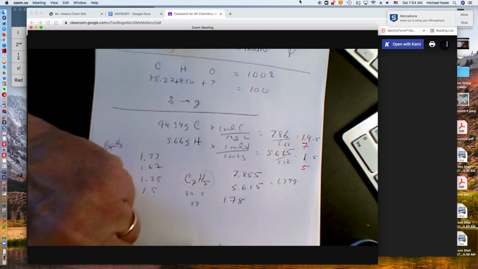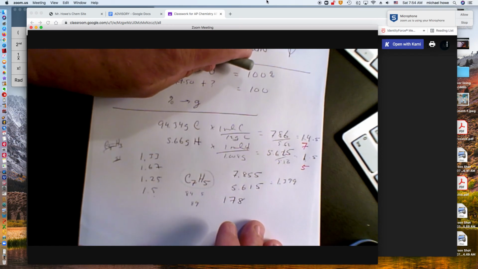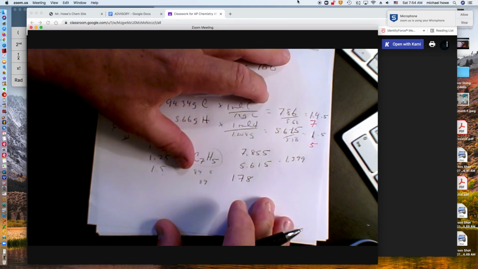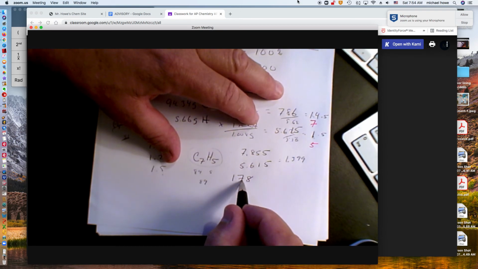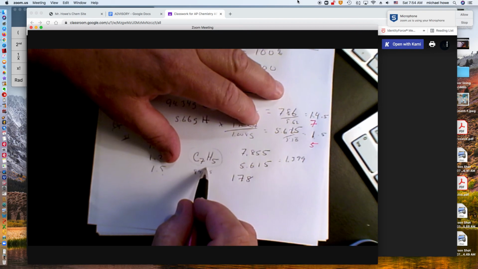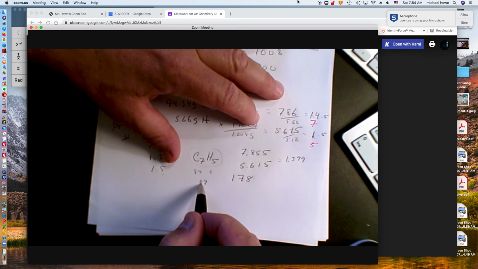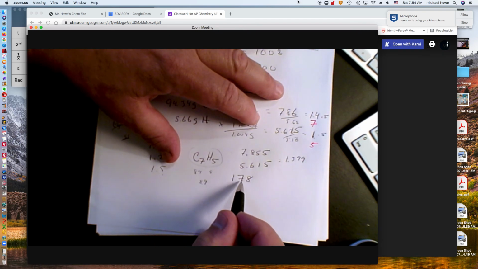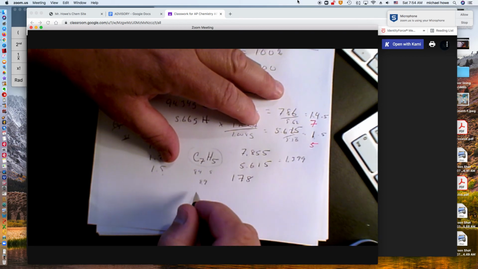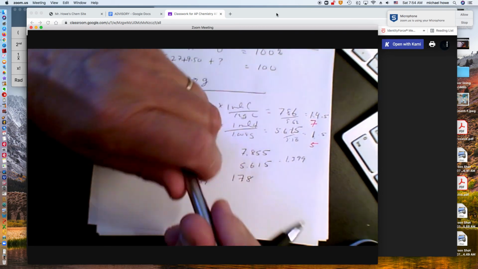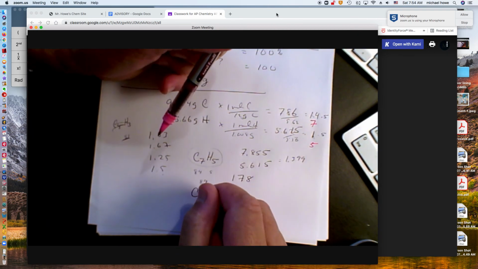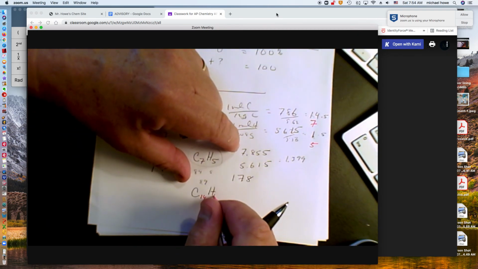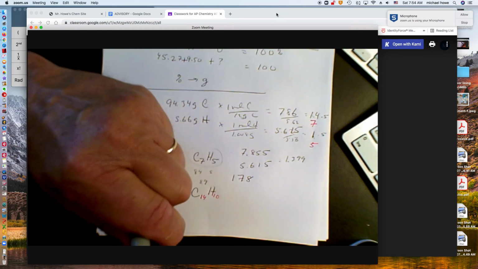All right, so this I did not talk about in class. It's just an extension of the empirical formula. What happens is 89 can go into 178 two times. So that means this is the empirical formula, but the molecular formula is twice this, because 89 goes into that number twice. So the real formula is C14H10. That would be your final answer on that one.